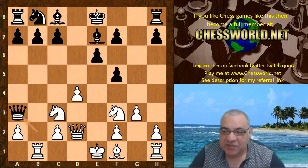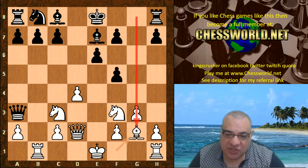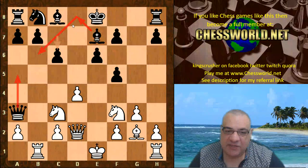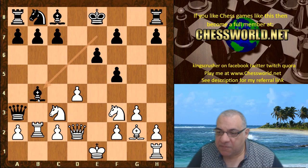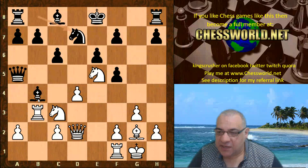We see Bishop g2. It seems this g-file — Leela has kind of in advance sorted out any g-file pressure with this fianchetto; it's a lot more solid than usual. We have the move c6, which provides support for Bishop d8 and sometimes the bishop going to this diagonal, sometimes the Queen being supported by the bishop. You might think Bishop b4, then Rook b3 is good for white. With Knight e5 this is quite comfortable.